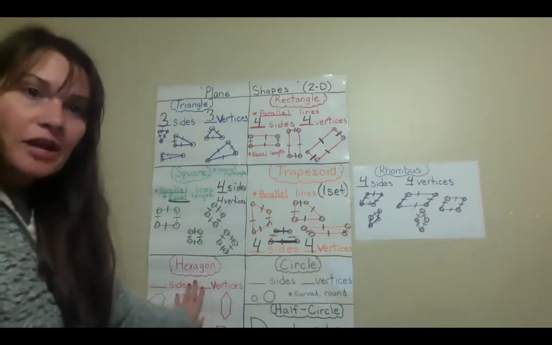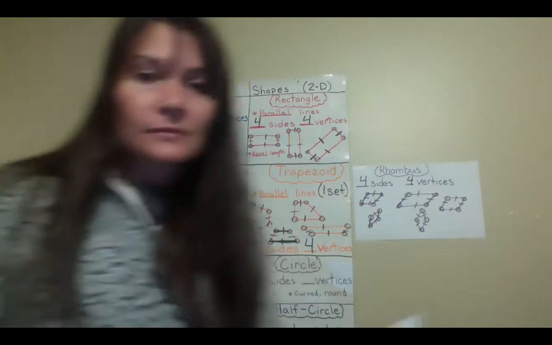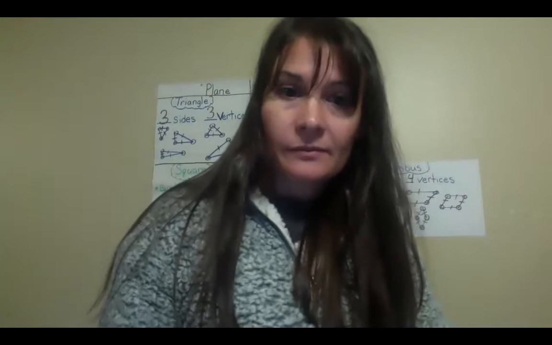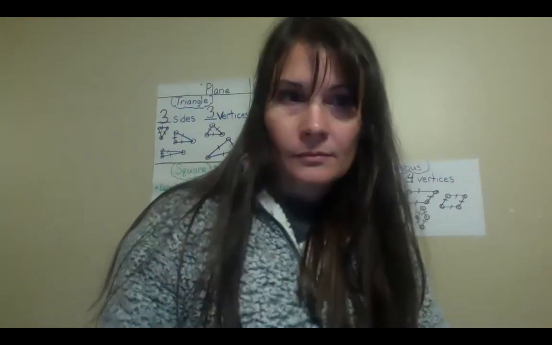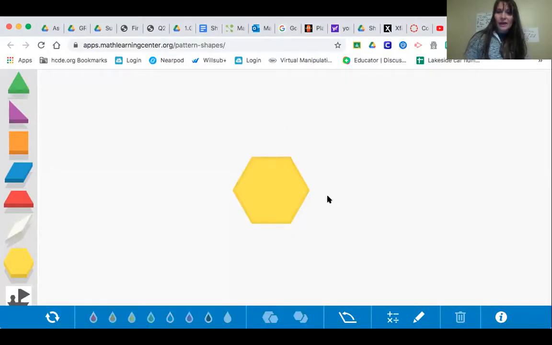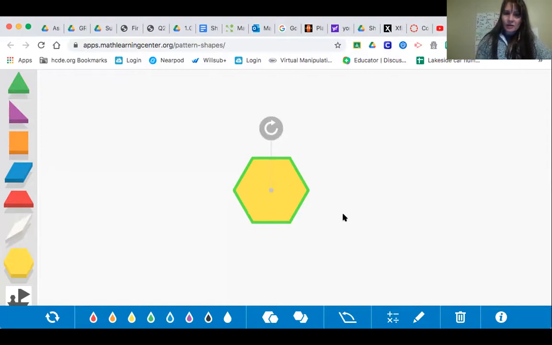Let's look at our next shape, the hexagon. Let's see if you can tell me something about the hexagon. What do you notice that's different about the hexagon than the other shapes that we've just talked about? Turn and talk to a partner. What do you notice that's different? Hit pause, and when you're ready, hit play.